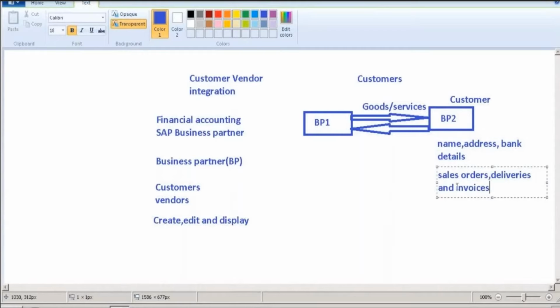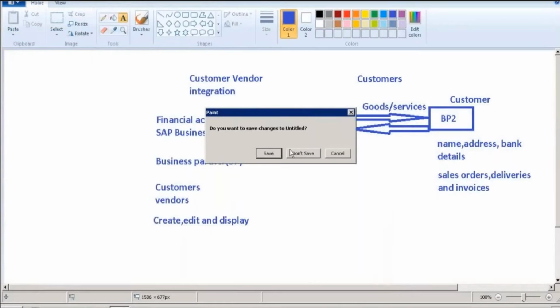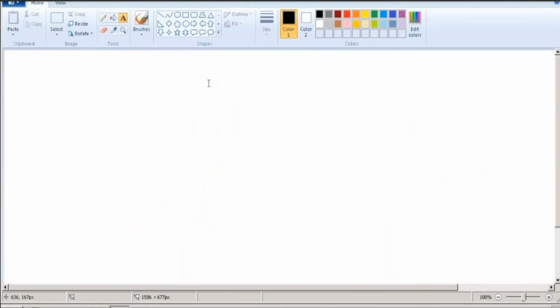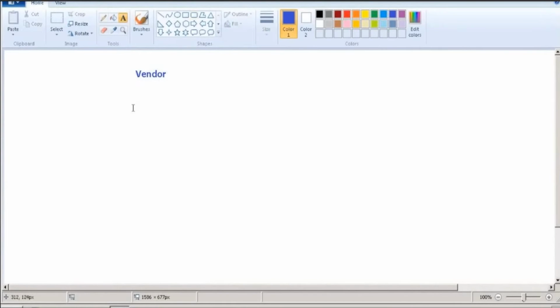Next one, let us see the vendor. A vendor is a business partner which delivers goods or services to the organization.